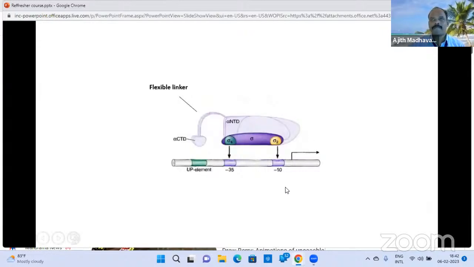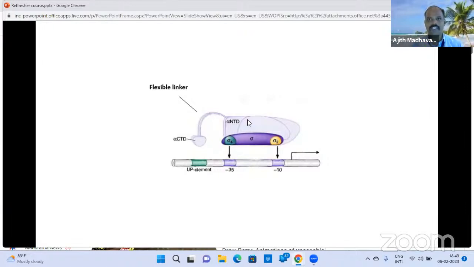So the polymerase, how does it recognize a promoter? Using this site. The polymerase has an important region which is called a sigma factor. So imagine you have a polymerase which is in the shape of a crab claw. Then in the claw, you have a factor which is called a sigma factor. It is through the sigma factor that it goes and identifies the promoter.